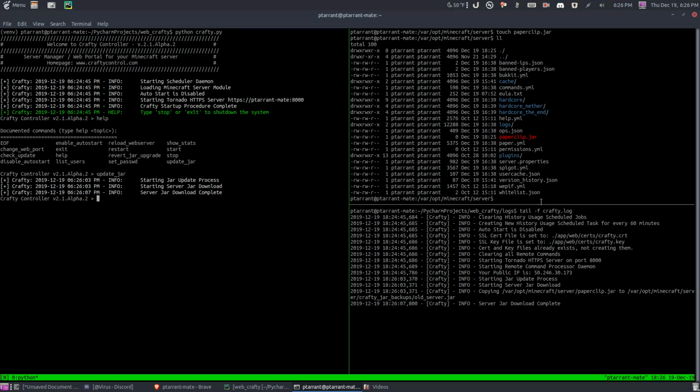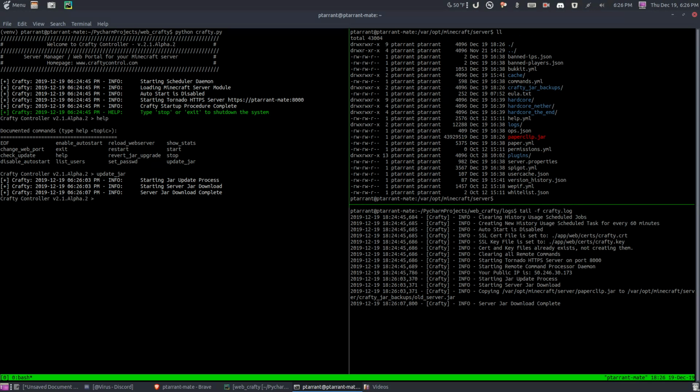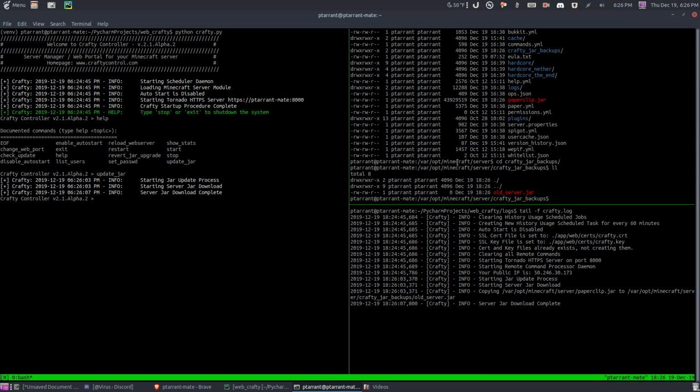Download is complete. So if we come over here and we do the list, now we see we actually have a real jar. And we also have this new folder, Crafty Jar Backups. And we're going to go into that folder, and we see that our old server is still there.